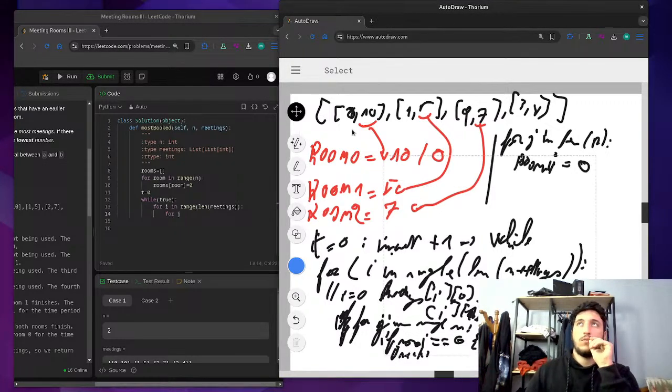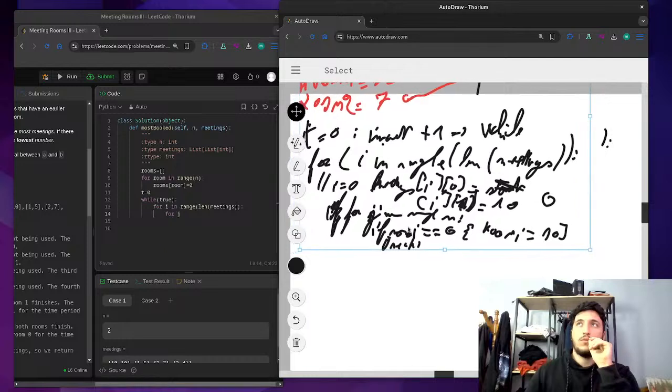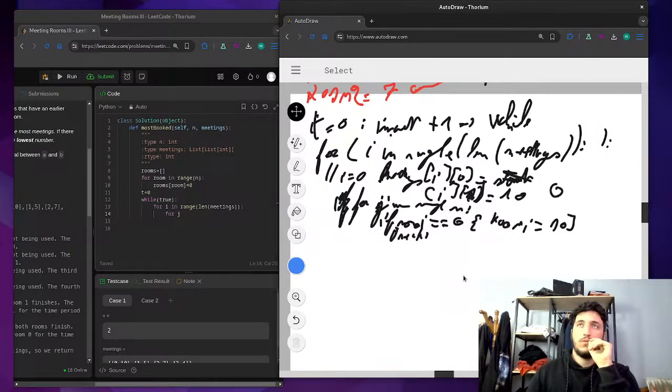Okay, so now this approach is doing it for now. So now we have to assign the first problem.